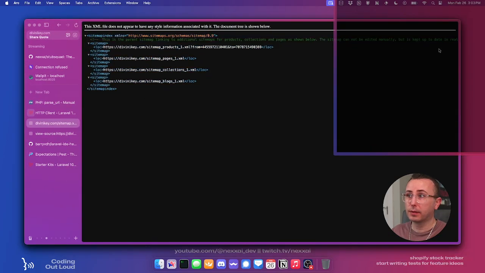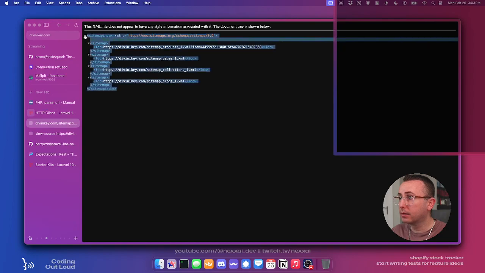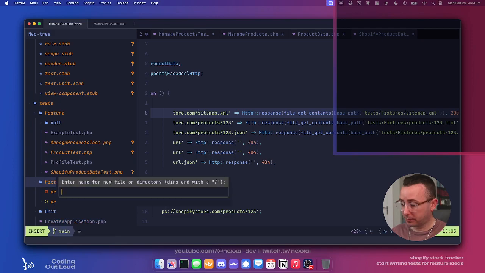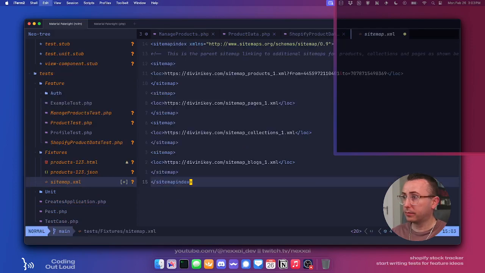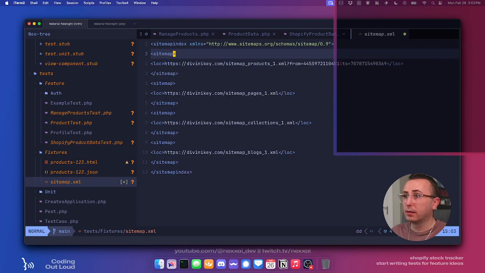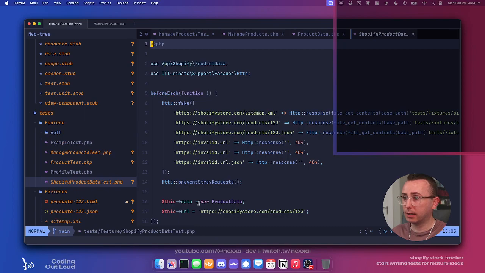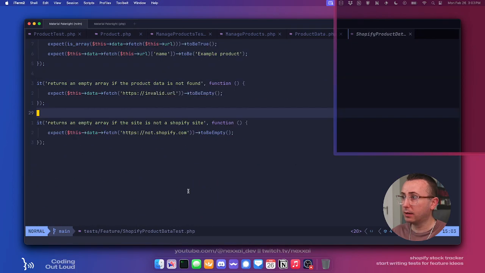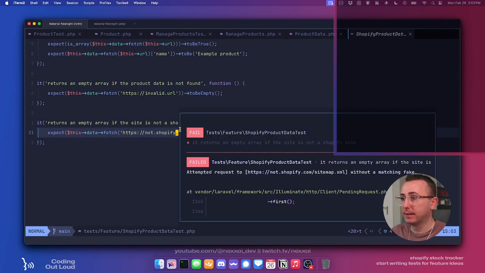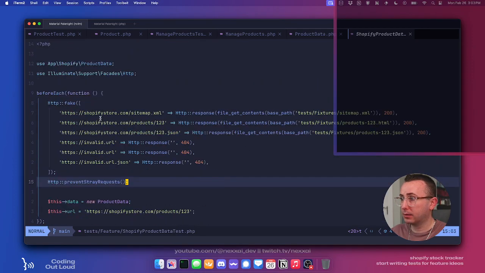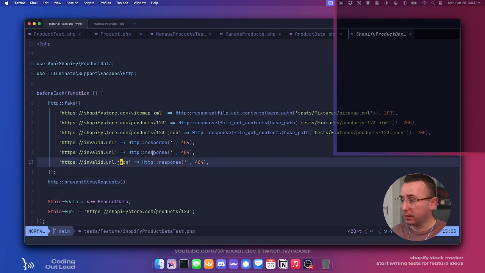Oops. And let's create our fixture, sitemap.xml. Okay, so this is a working sitemap now. So if we go back here, we should have a working fake. Not Shopify. Oh. Invalid URL.json. Yeah.